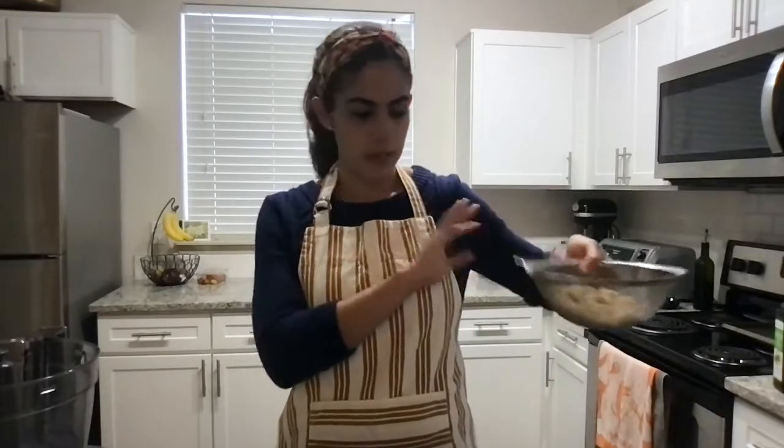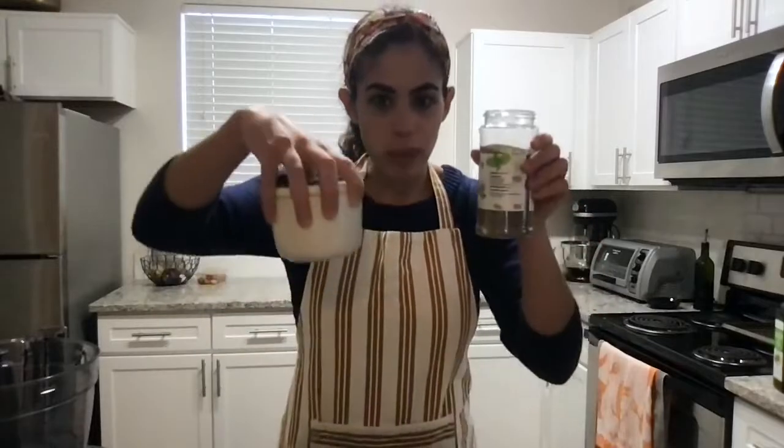So the first ingredient we're using is the canned chickpeas. Then we have our seasonings, our spices. So we have just salt and pepper, and the other spice that we're using here is ground cumin. Ground cumin is used really in Mexican cuisine, but then also in more Middle Eastern cuisine, which is where the falafel comes into play. So cumin's going to be the real flavor maker here. And salt and pepper, of course, is a staple.